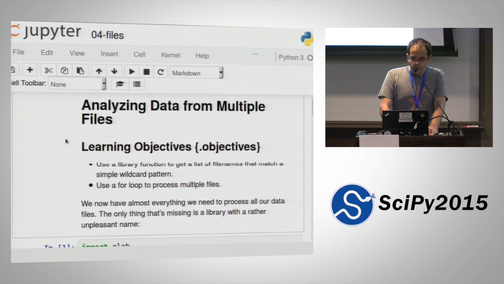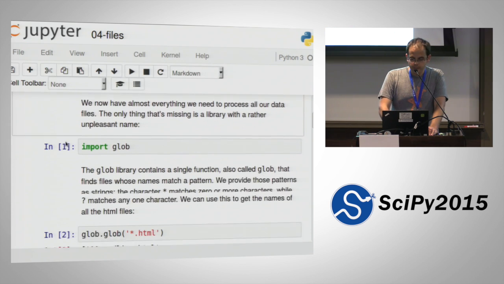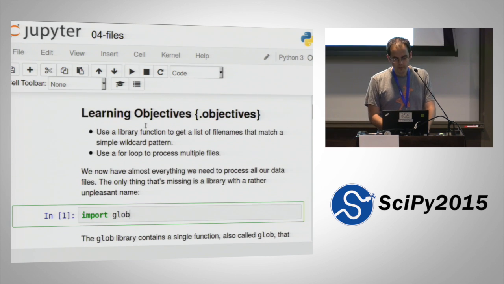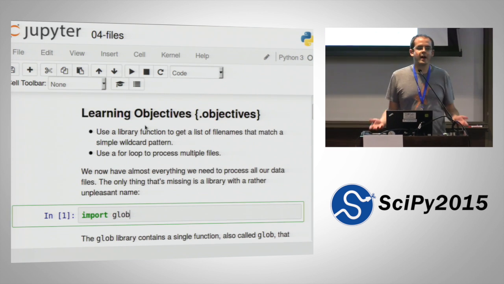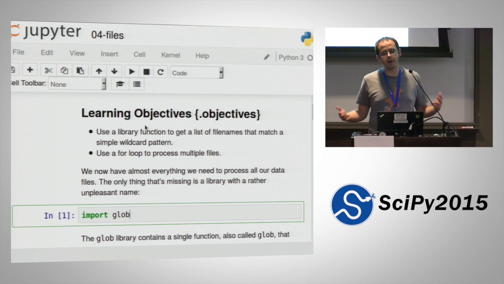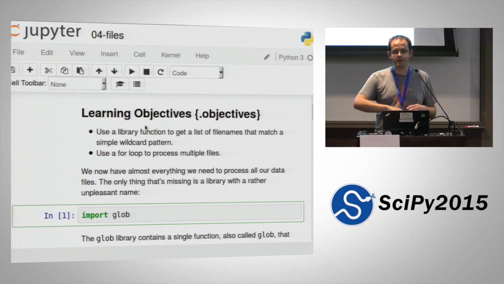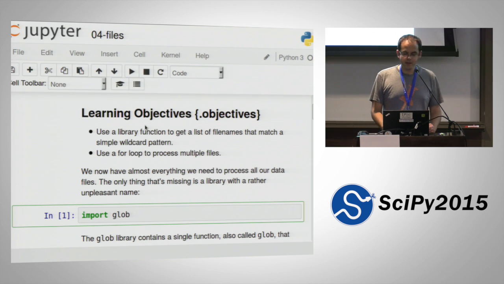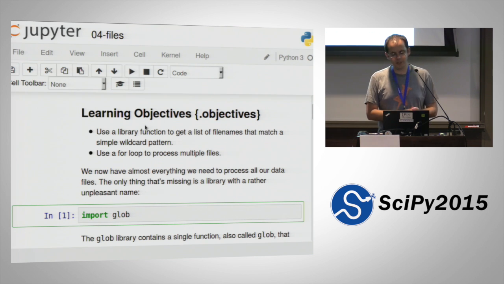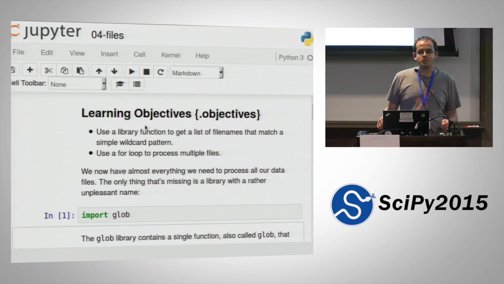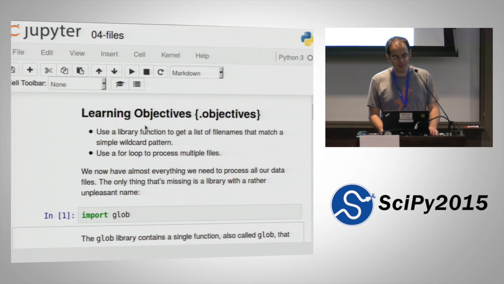Okay, so moving on to notebook number 4. We're going back to analysing this patient data with inflammation and this suspicious looking shape of the graph where it goes up and down very neatly. We now want to do that for a set of files that we've got with this data. And so we're going to use a library with one of these bizarre Unixy names that's a short word that doesn't really mean anything, which is glob.